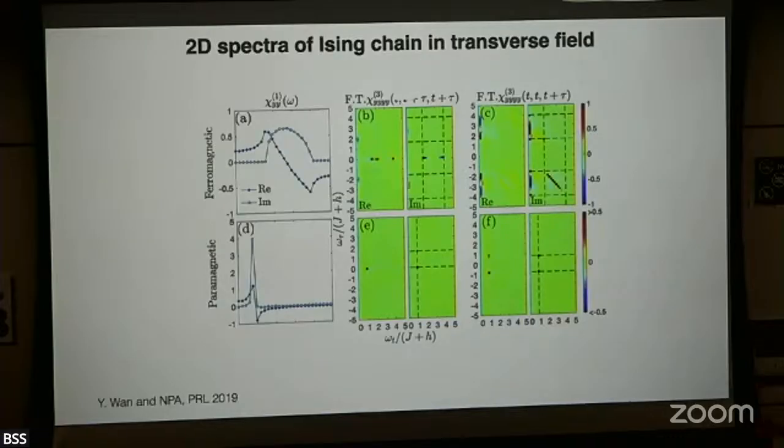Okay. You may ask what happens if you go to even higher transverse magnetic fields. That's on the ferro side. If you know something about the Ising model in a transverse field, this is on the ferro side. That's the data I was just showing you. That's that streak I was discussing. If you go to high fields, then the excitations of the system are just spin flips. And so that's this kind of spin flip mode here above the critical point. And that's its 2D response here, right? So it's just a sharp feature. This streak gets replaced by just dots. Very similar to the magnon example I gave you a little while ago.